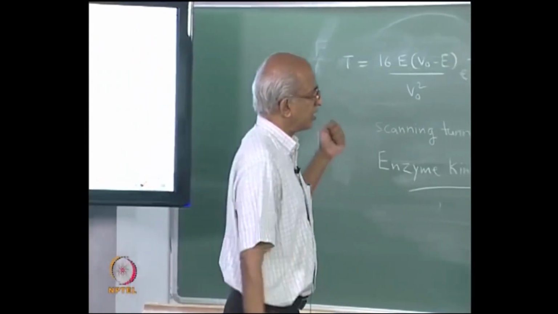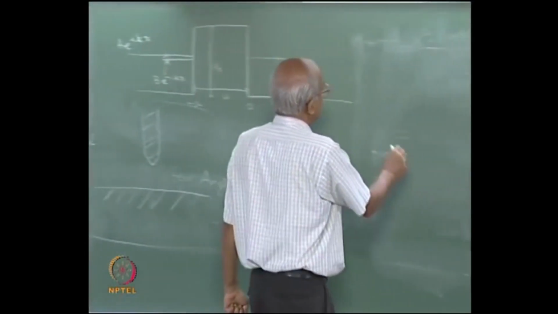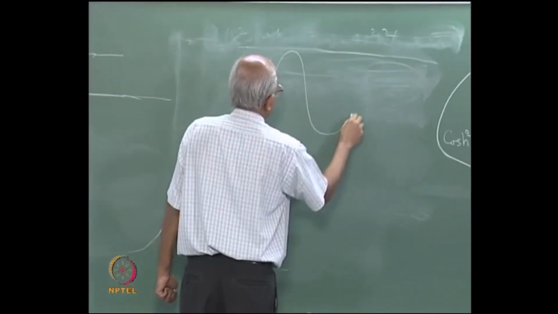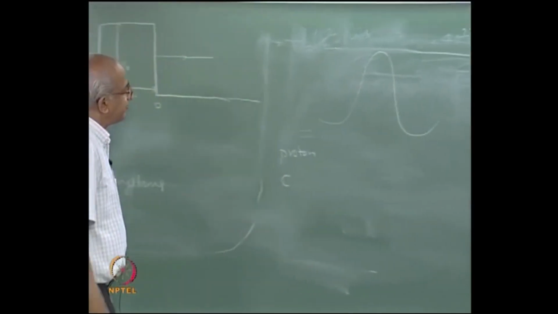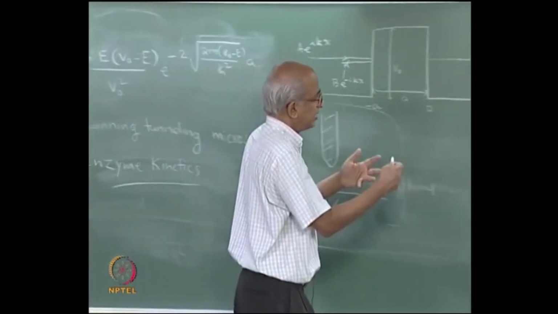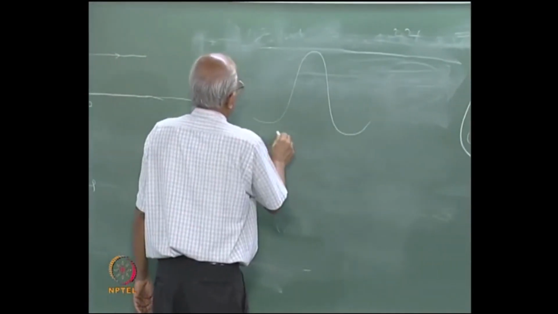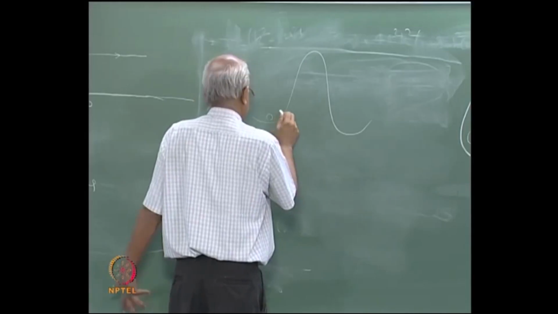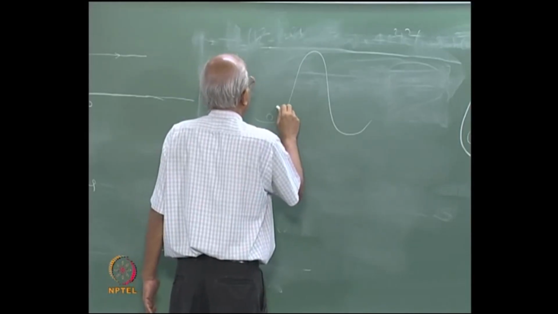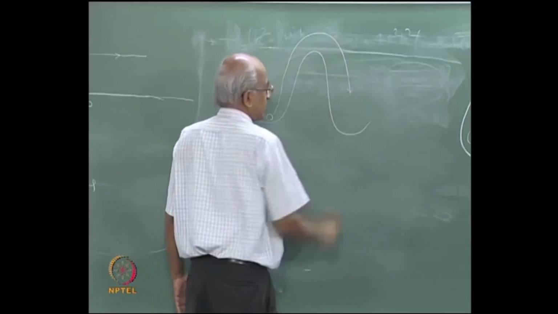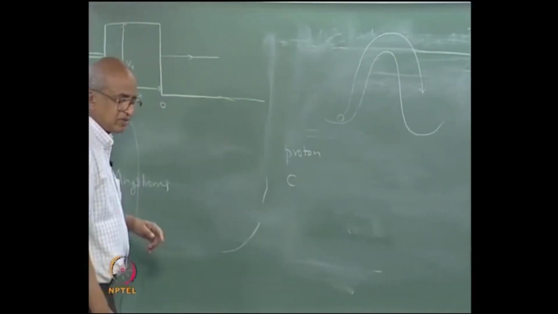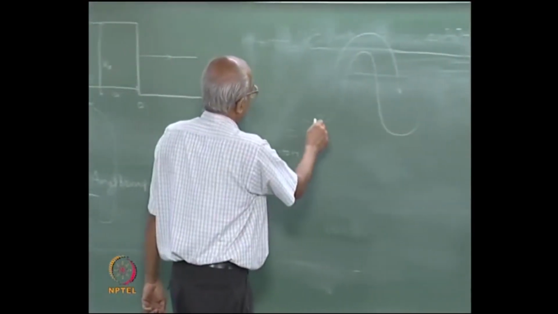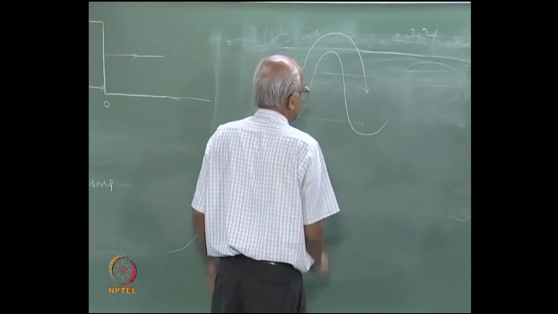I suppose you know a little bit about chemical reactions. Whenever you have a chemical reaction, there is a barrier that the system has to cross. The barrier is usually represented by something like this. Imagine you have a proton on this side; in general the proton has to climb over the barrier to the other side, which we normally call thermal activation. But because the proton is a quantum mechanical object, it is possible for the proton to tunnel through the barrier and go to the other side.